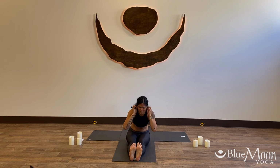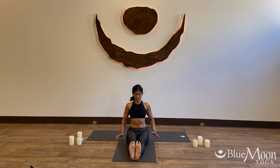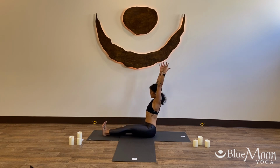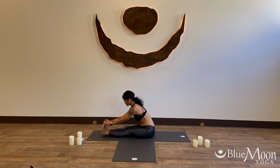Stretching pose. Keep your feet all the way together. Walk your hips back so that you're all the way onto your sits bones. Start by keeping your spine long. Reach your arms up. I'll show you from the side. Reach your arms up. As you exhale, hinge at your hips. Reach for the outsides of your feet or grab your big toes.